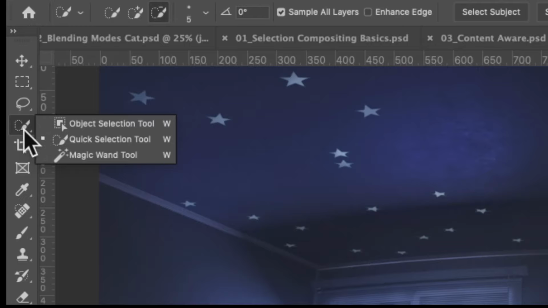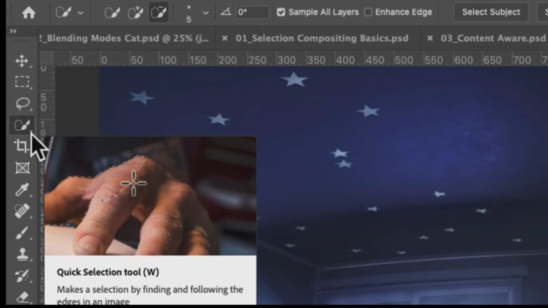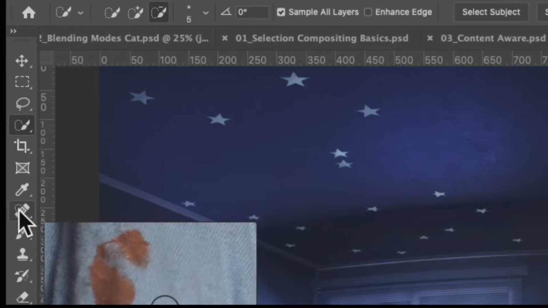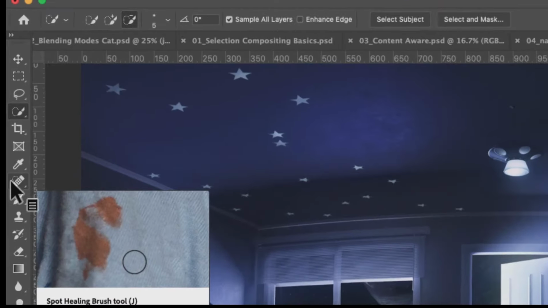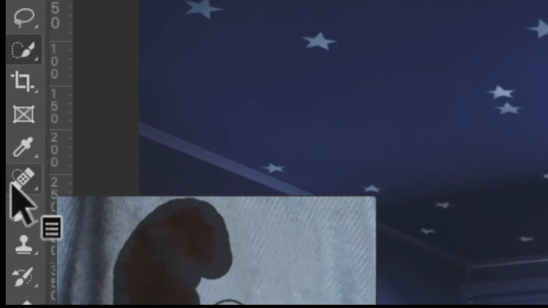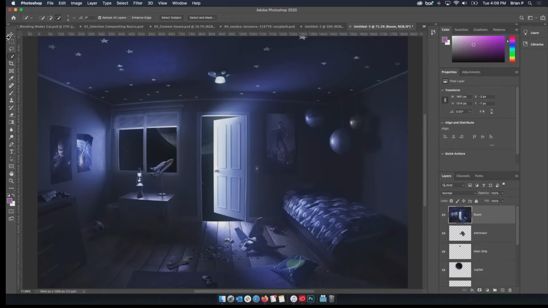But the reason why I bring this up is because you'll be switching between tools in Photoshop once you feel comfortable doing a lot with it. And you'll often have to switch between some of the same tools to get the results that you want as you get deeper into things. So this little page icon means that there's additional content underneath. Cool. And then the other thing that we'll be using probably is the spot healing brush tool. It looks like a little band-aid. It's right here. Cool. So now that we have that, these are our tools, and we may play with other ones, but that's basically what we'll work with.